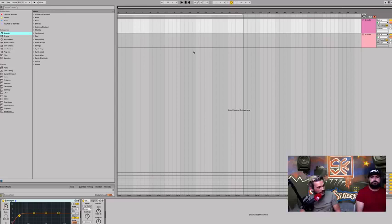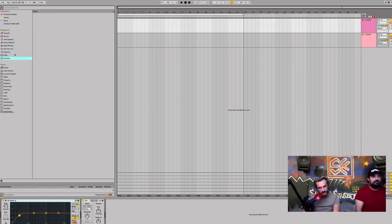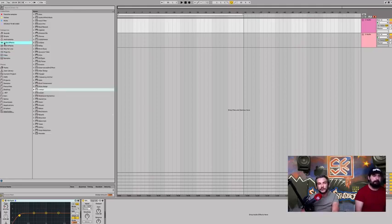Up here we've got Categories and Places. Categories is where you're finding your sounds, drums, instruments, effects — all of that. This window on the left is where you're getting everything that you're going to drag onto what I call the canvas, which is over to your right. You're like an artist doing your painting — the canvas is on the right, and all your stuff to pull from is on the left. Don't be scared to click on everything over here; you learn by clicking, and you're not going to break it.